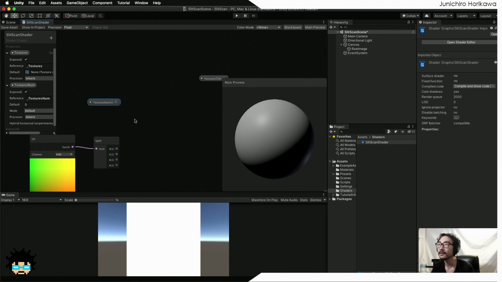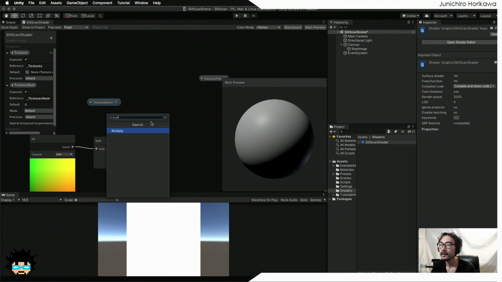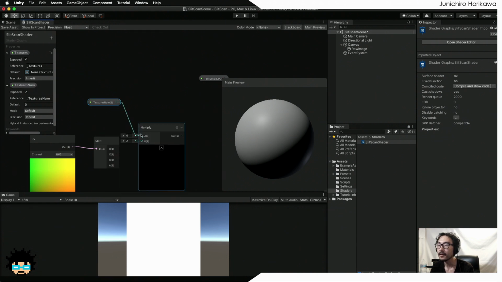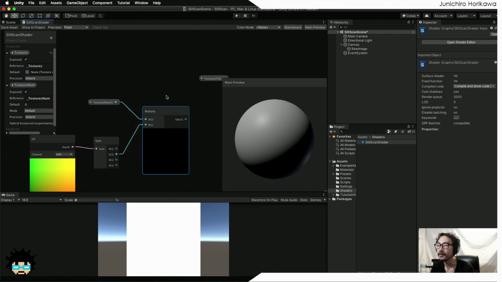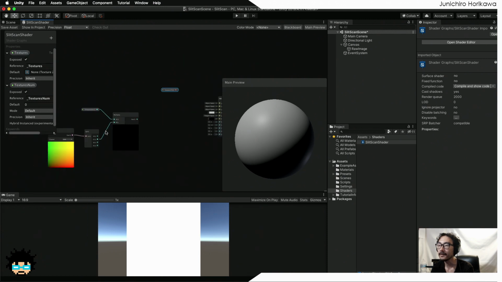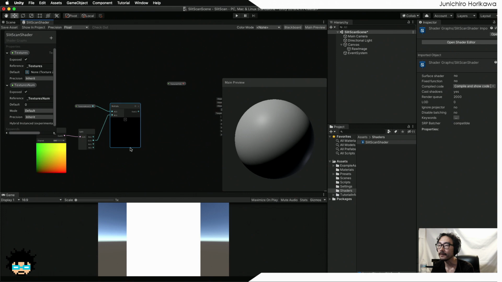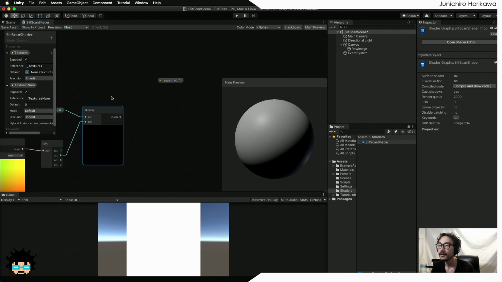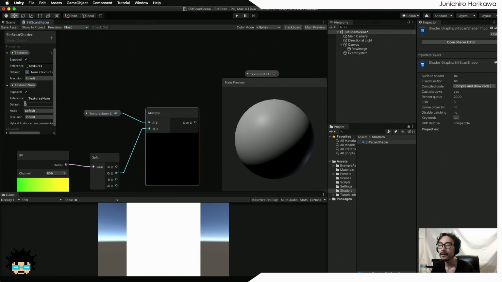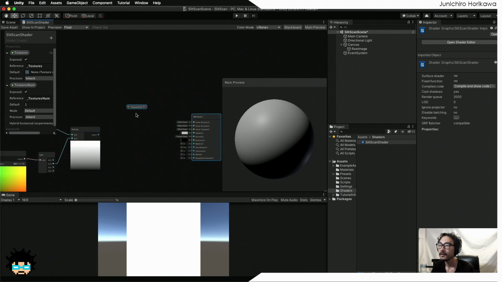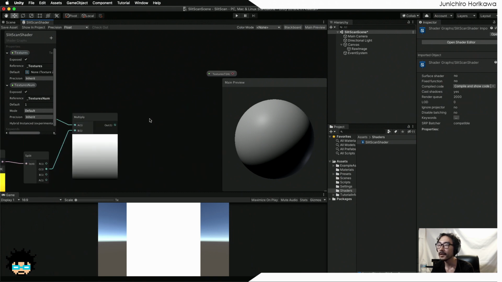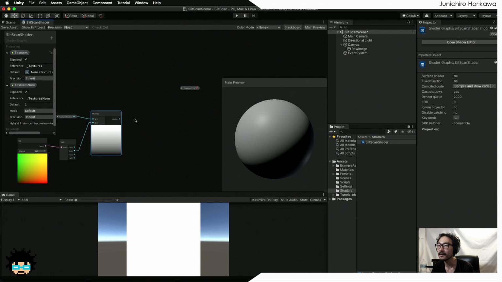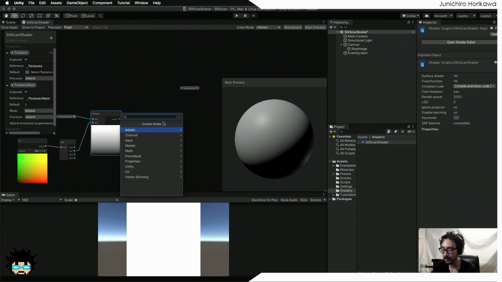Now, in order to create an index, what we can do is to first multiply this texture number with the Y value of the UV, which is going to be the V value. So it's going to be the vertical gradation value. Okay, so let's set the texture num default to 1 so that we can see the result as a gradational value. Now next, since the index is an integer value, let's convert this into an integer by using a floor.